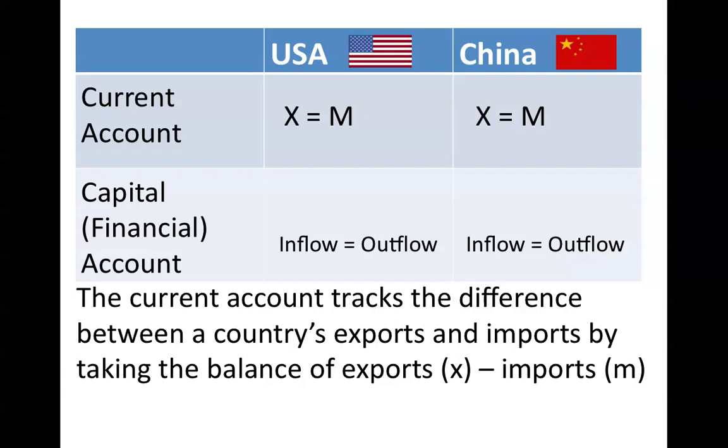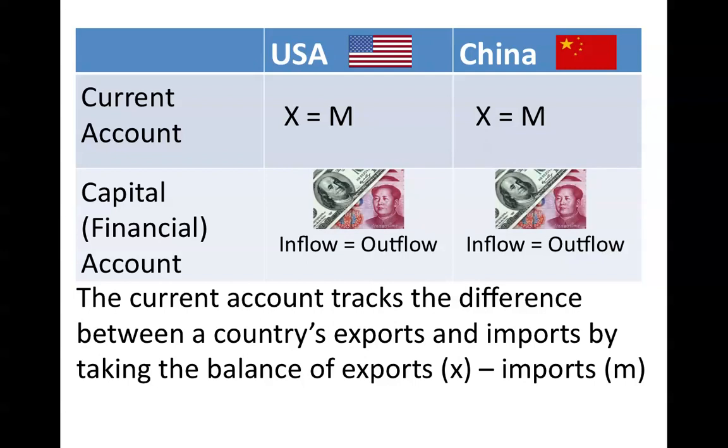So the current account is the effective way for an economist to measure the balance of trade. That is to take the exports minus the imports and to determine whether there is a trade balance, a trade surplus, or a trade deficit. In this case, the same amount of money that is purchasing Chinese goods is coming right back to the United States with respect to Chinese buying USA goods. These two things are equal. So in the current account, there's a balance. There's no deficit. There's no surplus.